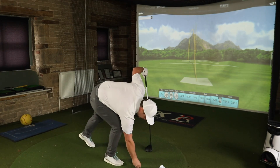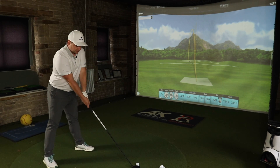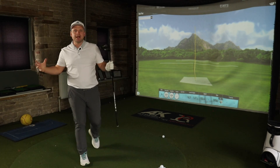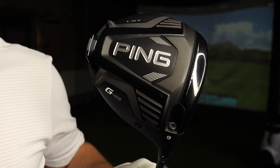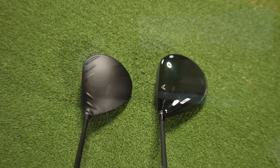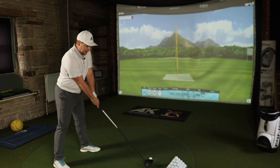I've hit quite a few shots with both clubs today, and the first difference is a really striking difference in visual appeal. The Callaway Epic Max LS has that vibrant green stripe running through it, while the PING G425 LST is more stealthed out with occasional splashes of silver and white. Looking down at both clubs they look totally different — the PING features turbulators and the dragonfly effect, while the Callaway has that lovely carbon weave top. Both different technologies are aiming for the same outcome: weight saving, weight distribution, and ultimately speed.